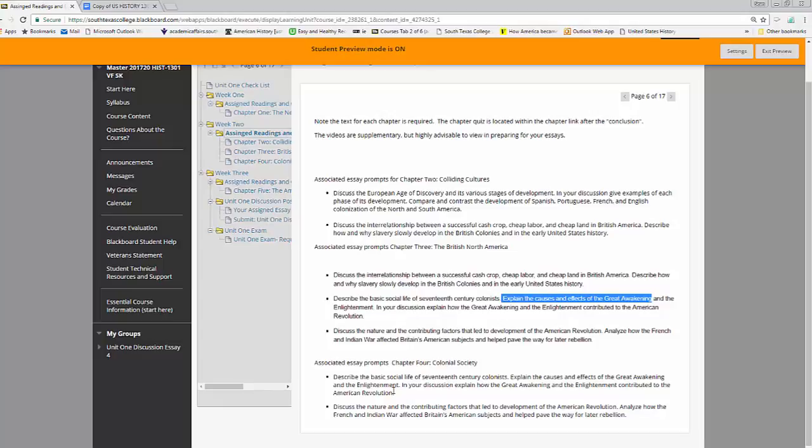So don't leave your students hanging. If you just leave them hanging by just throwing random words out there that aren't very specific, that's not going to be helpful to your students. It's really not going to be helpful to you. So be helpful to yourself and be helpful to everyone else. Be specific and make sure you identify how it is tied to a portion of the essay prompt. Again, you're not answering the entire essay prompt in the discussion posts. You're providing a couple of examples and you're explaining in detail how your examples relate to the essay prompt.